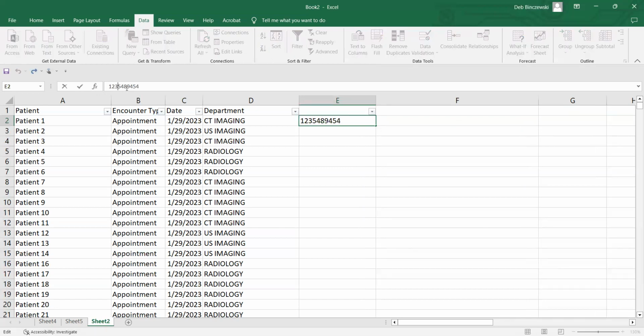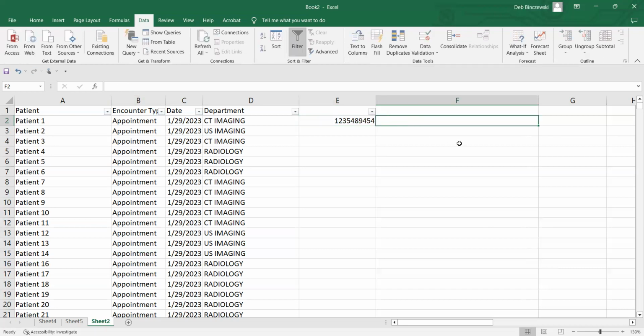Area code. I do. Let's say that we just want the area code, or the first three numbers of this. We can do equal LEFT. And you want to click on the cell you're on, and then comma, and how many digits do you want to display? In this case, we want to display 3. We can go ahead and close our parentheses and enter. So now we've just segregated out the 3.